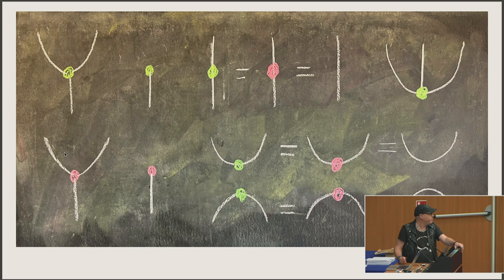Is there any other state that would be copied by this thing? Indeed, by the no-cloning theorem, we know that if an operation copies two states, then these states must be orthogonal. There are only two orthogonal states on a qubit, the zero and the one. There's no third one which is orthogonal to all of them. So this operation would just copy zero and one and nothing else. So if you stick in, for example, the plus state, you get a Bell state out, you get this one plus this one.